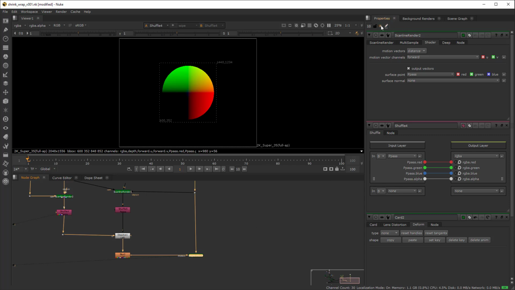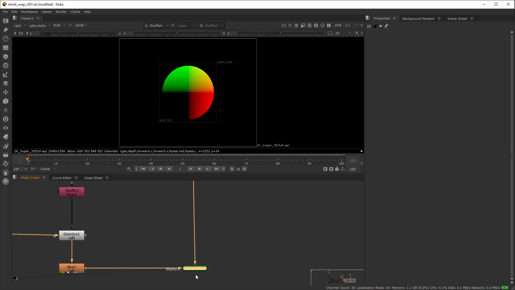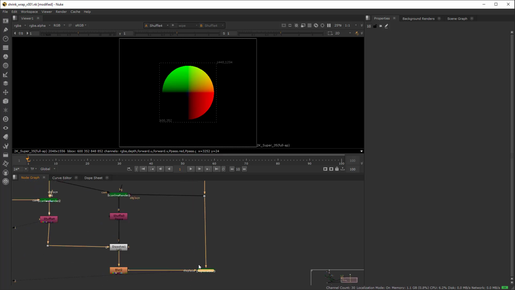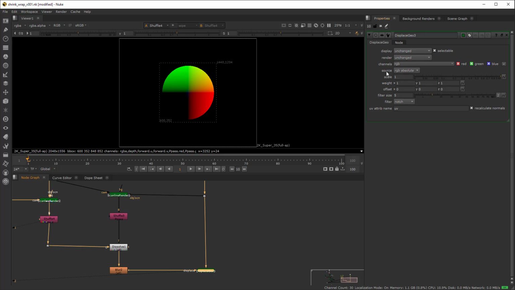So I connected this DisplaceGeo to the card, and inside the DisplaceGeo, I'm exporting my position pass, and I'm using this as a displace map to displace the geometry.